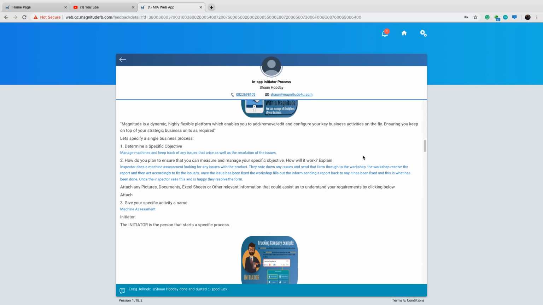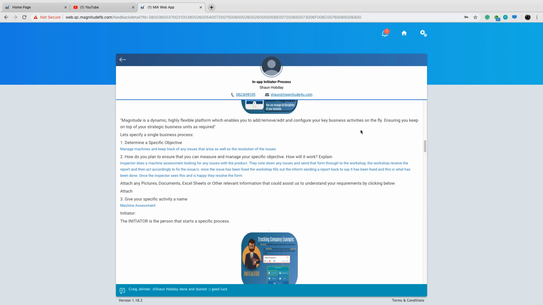Okay, great. So how would this whole process work? Like I've explained, an inspector does a machine assessment looking for any issues with the product. This could be either a vehicle or a machine itself. They note down any issues and send that form through to the workshop. The workshop receives the report and acts accordingly to fix the issues.